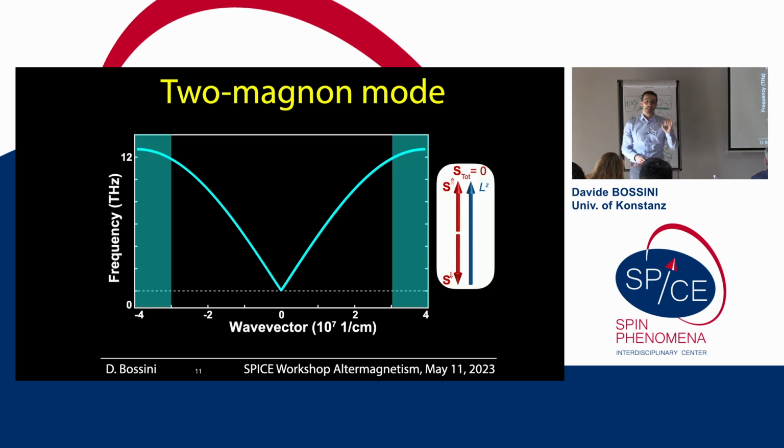You can use it to generate magnons near the edges of the Brillouin zone. If you wonder how it comes that light with zero wave vector can couple to such high wave vector magnons, you can imagine the process in the following way. You take your antiferromagnet in the ground state and you flip one spin per sublattice. If you do that, both sublattices are going to be reduced, but they are still equivalent.